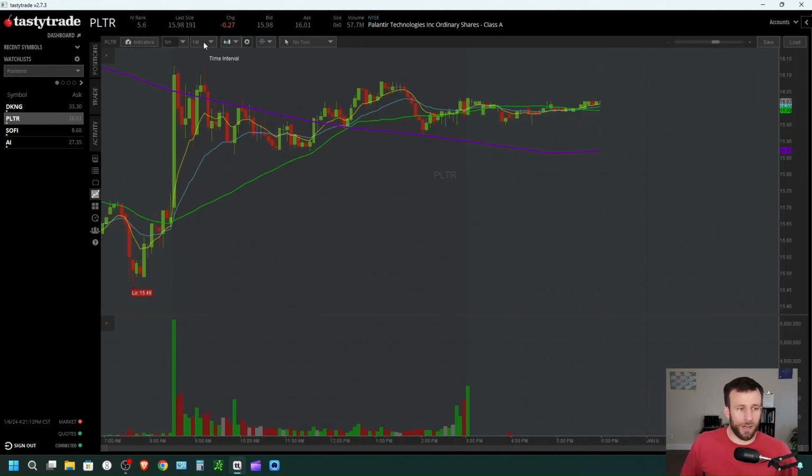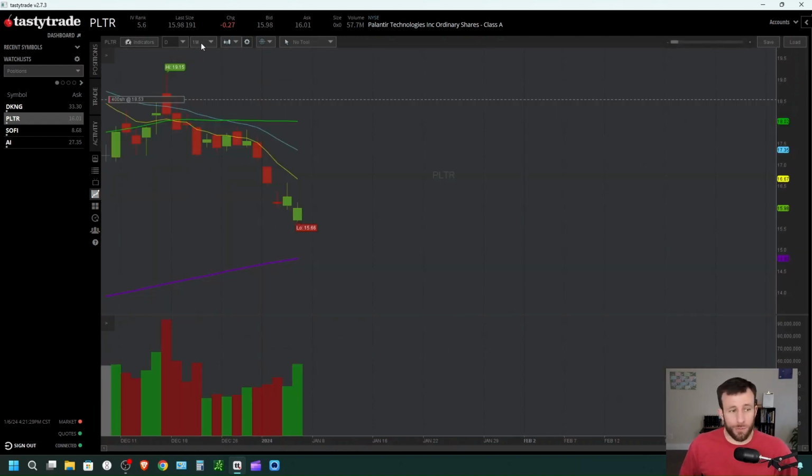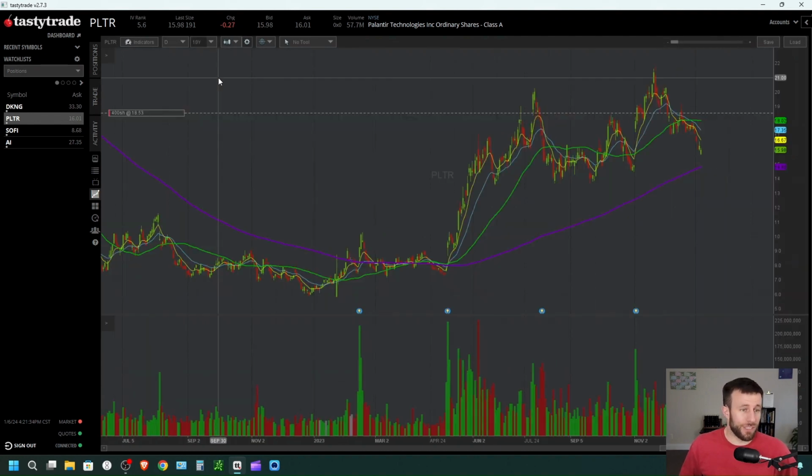And then on the right, the next button is the time interval, as far as how many candlesticks you have. That will adapt whenever you do your 5-minute or your 1-minute, your daily, and so on and so forth. I usually just stick with the daily, and then I'll stick with 10 years.